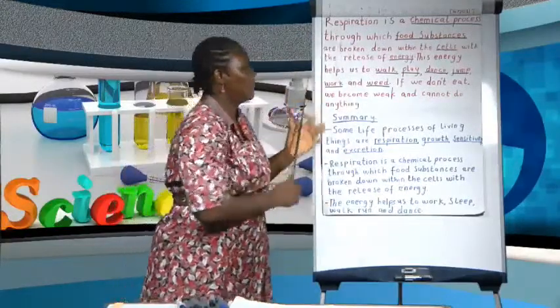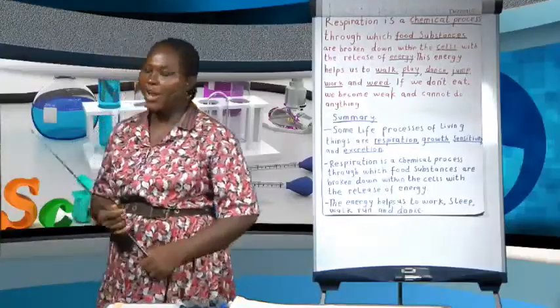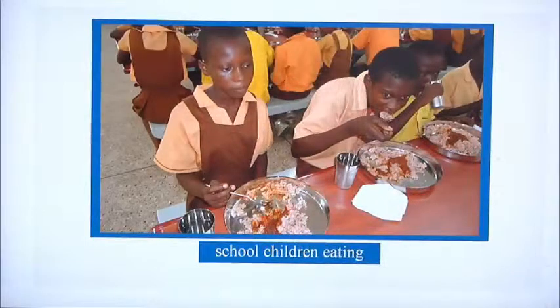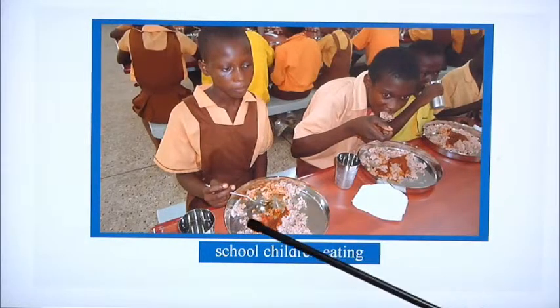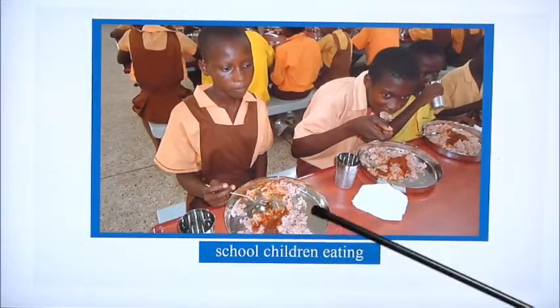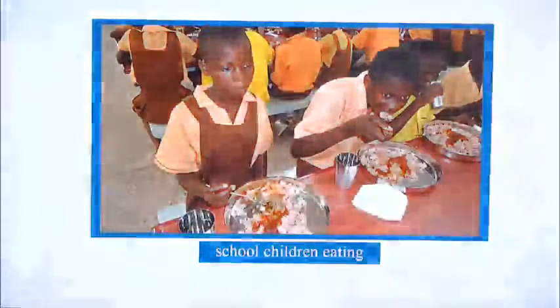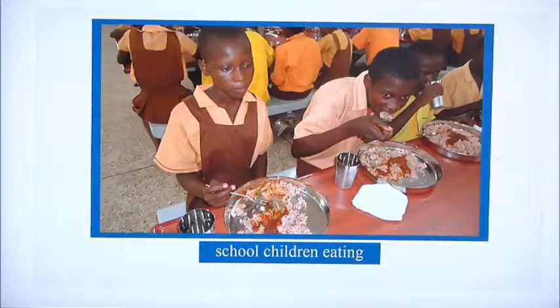Now, before we come to the definition, let's look at something on our screen. Children, what are they doing? School children eating. And what are they eating? Let's look at it. Look at it well. They are eating wache. Now, this food is from the school feeding program. I hope all of you eat some. When it's second break, the bell is rung, and all of you run for your plates, and you go for your food. So they are also enjoying.